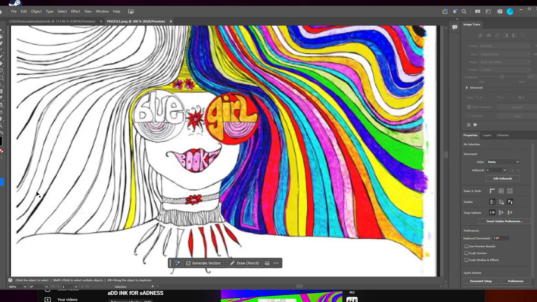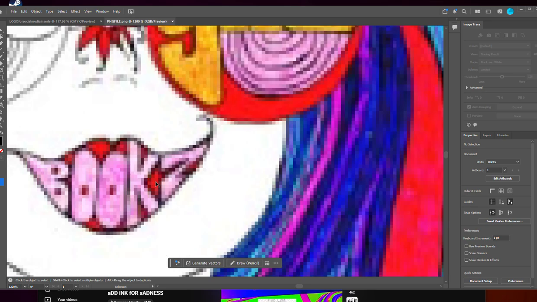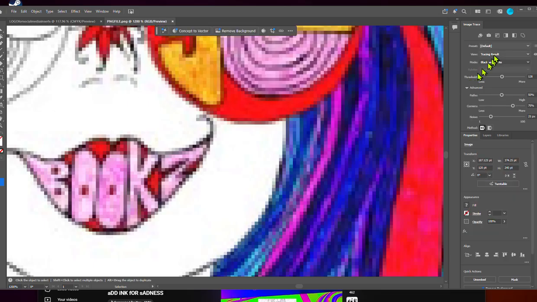So let's just go to 300%, so you can tell it's not vectored because it's pixelated. So that's why we're putting it in here and wanting to change that so that I can use it in my social media just as like an insert.